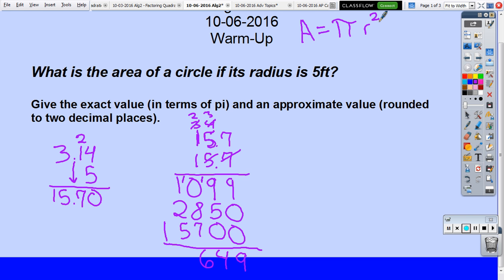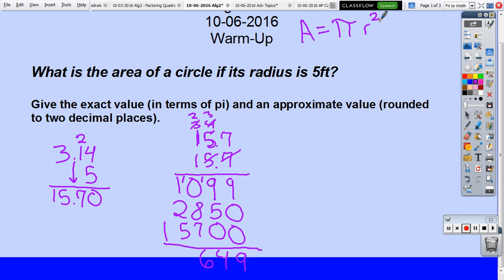No, guys. This is something we need to clarify. We leave our value in terms of pi. That is the exact value. When you do decimal, you're already giving some rounded value because pi cannot be expressed as a decimal. People have made supercomputers that calculate pi to billions and billions of digits, but it would never end and there's no pattern to it. So that's why we leave it as pi. If you just stop at area equals 25 pi, you would be done. That would be the exact value.